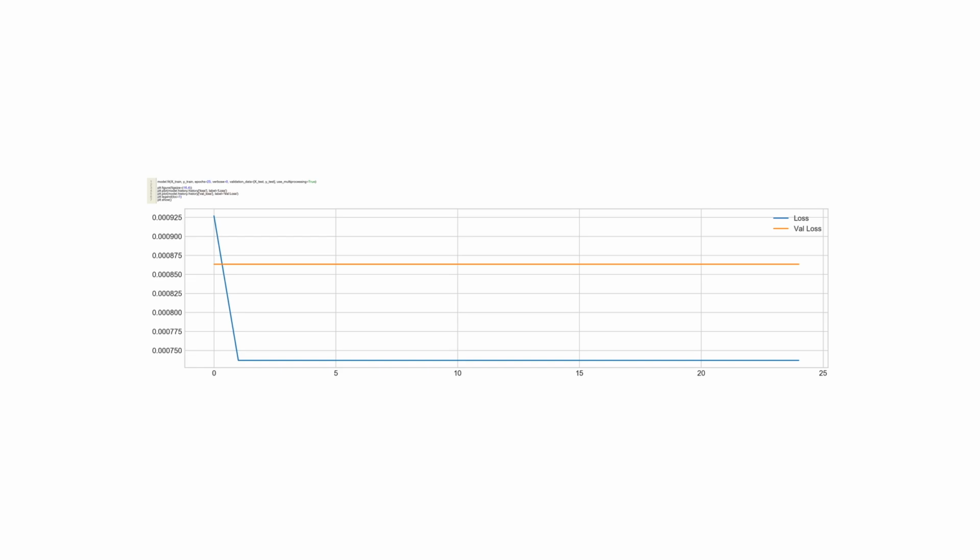The second part of the code involves plotting the training history to visually assess how the model's loss, a measure of how poorly the model performs, changes with each epoch. Loss values for the training data, loss, and the validation data, val_loss, are extracted from the model's history object and plotted using matplotlib. A plot is created with a size of 16 by 4 inches. Two lines are plotted, one for the training loss and another for the validation loss. A legend indicating which line corresponds to which type of loss is displayed, and the entire plot is subsequently shown on the screen.